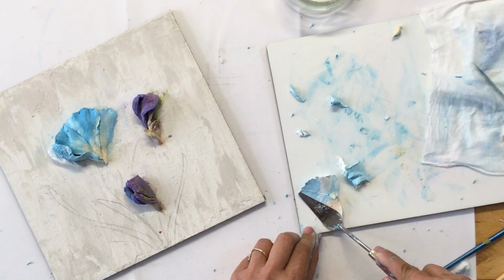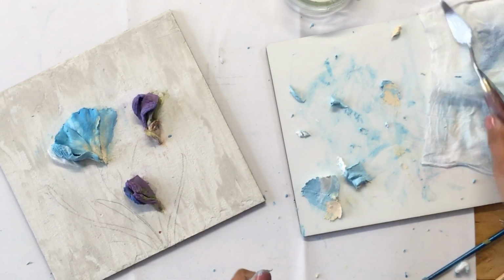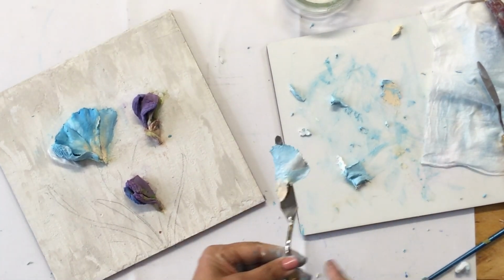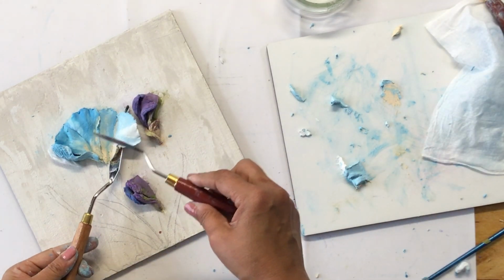Now we proceed to make the right side of this petal, again a fan petal, and I have used more shades of white in this to give it a contrast from the base, because this one will be curling on top of the central petal.